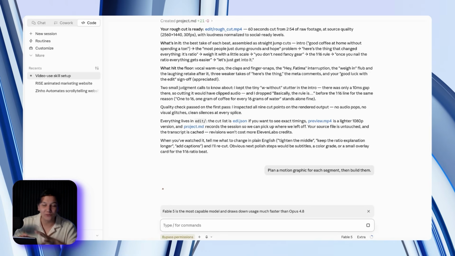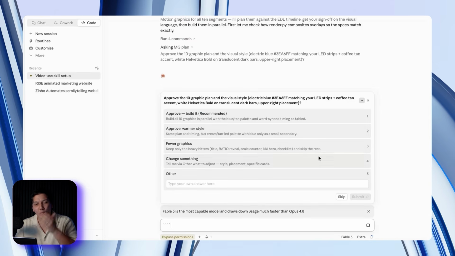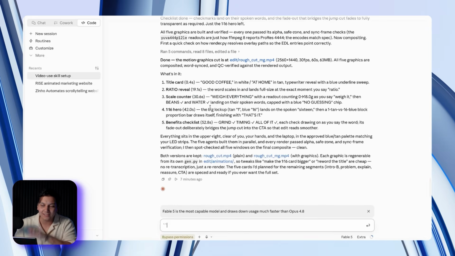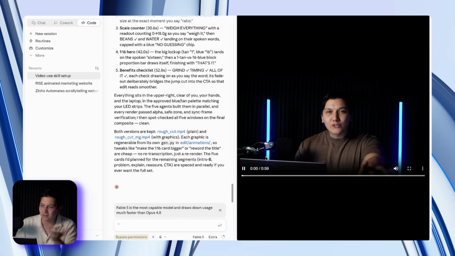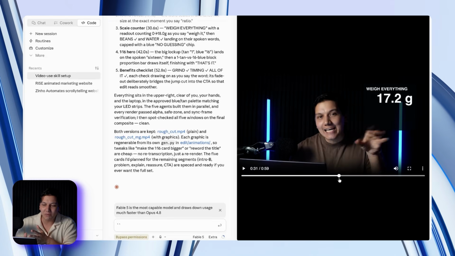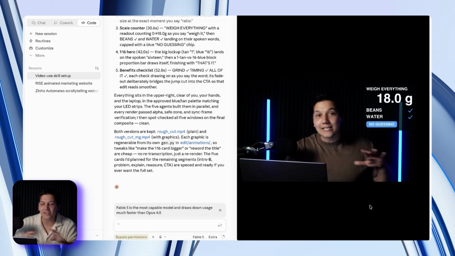Claude then reads back through the transcript, it works out what each segment is about, it decides what visual would support it, and then it builds one per session. Text cards, animated callouts, the occasional data viz, the logo placements, all of it. It's deciding based on what I'm actually saying.